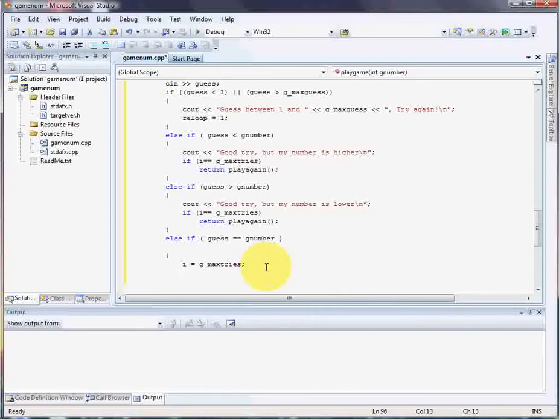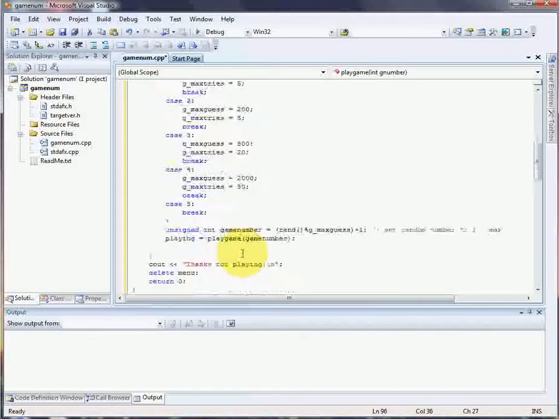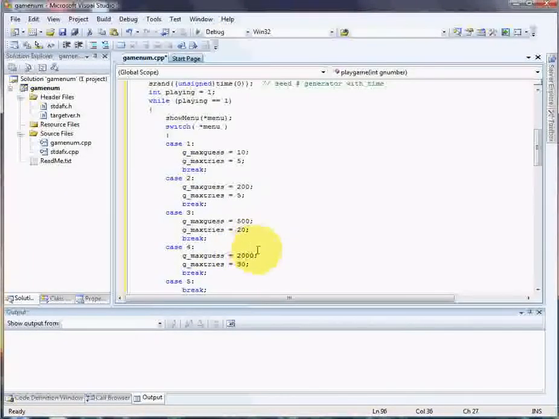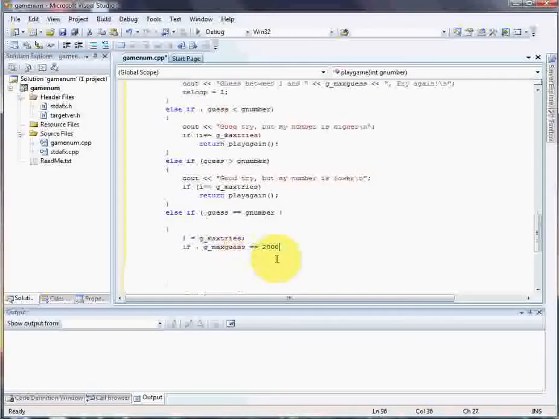So now that we have that done, let's do a little bit of testing. If the max guess is equal to 2000, remember how we set the values to 2000? 2000 is the hardest setting. See, the maximum they can guess out of? 2000 is the hardest setting. So let's say congratulations, you got it on the hardest.